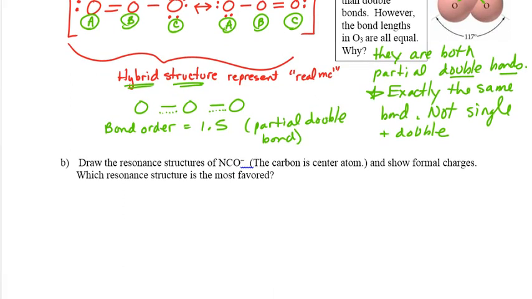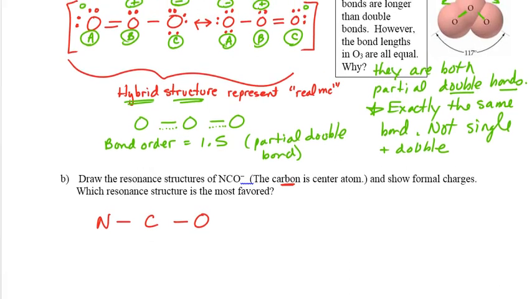So let's do one more practice where we want to come up with the resonance structures of NCO-, and they're telling you that the carbon is the center atom there. It's a little bit harder to come up with your resonance structures here, so I'm going to help you out a little bit. So we can put a nitrogen, carbon, oxygen. So that's what it's telling you. That has to be in that order with the carbon in the center and then nitrogen and oxygen. Anytime you get resonance structures, do not move where the atoms are. All you're really allowed to do is to move electrons, is all you're doing.